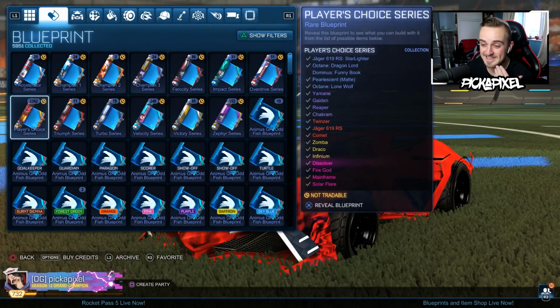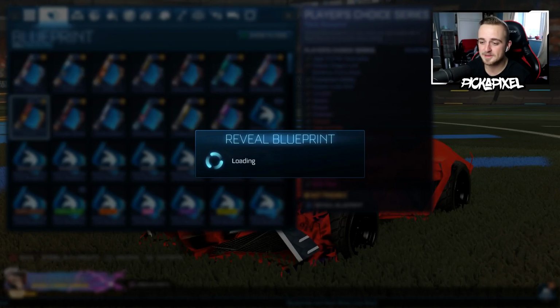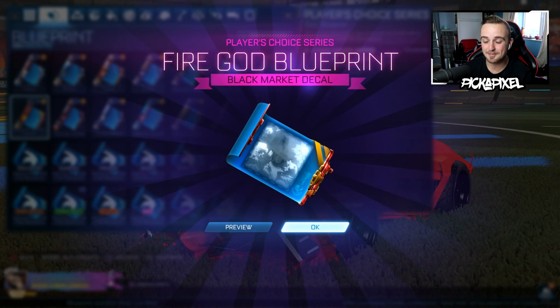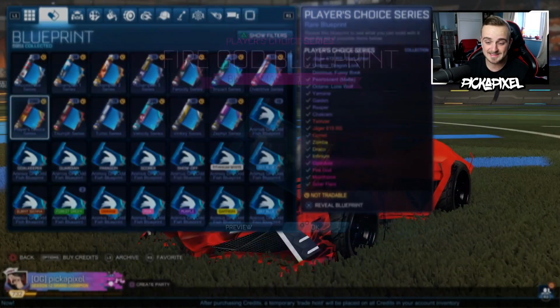It's not looking like we're going to get a sick painted exotic or painted black market. We got 61 more blueprints left to go. And there's a fire god. We've had so many black markets. It's actually sick, but nothing painted. And the painted exotic colors haven't been great. They haven't been good enough.